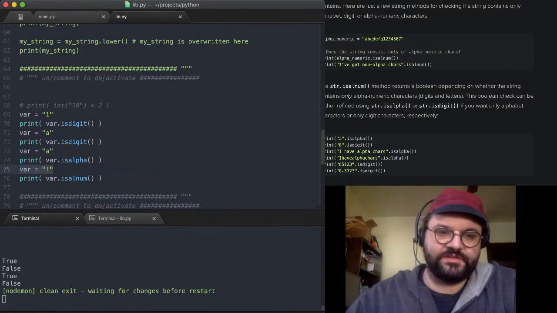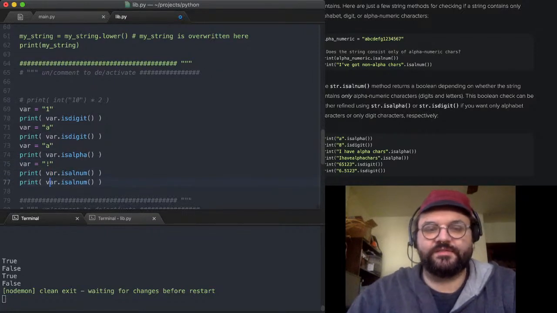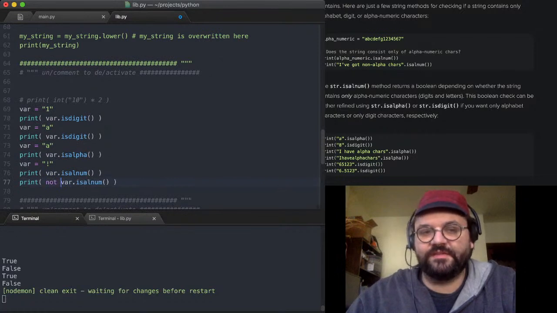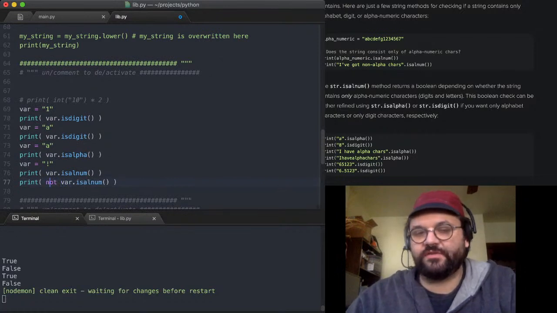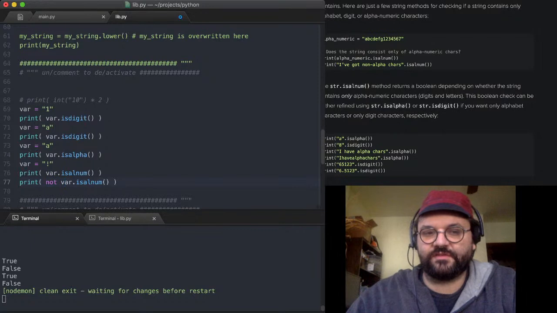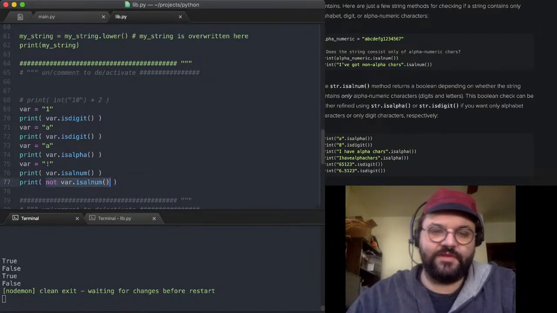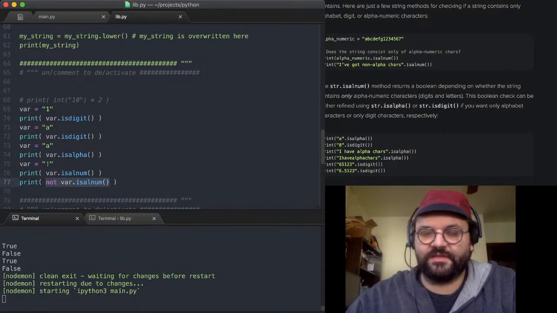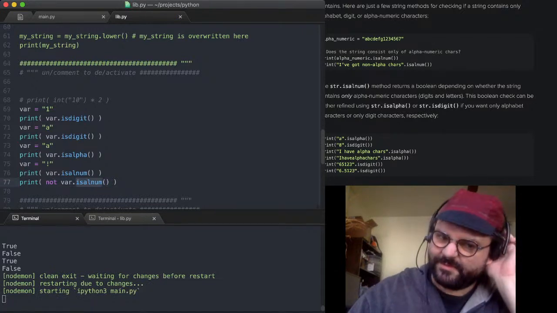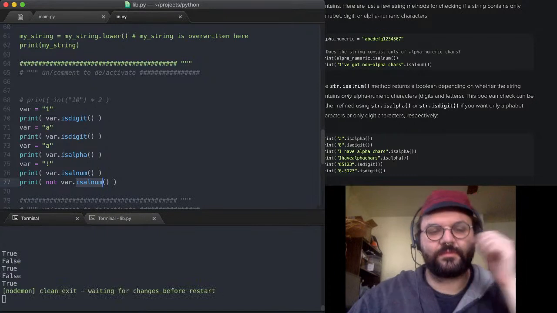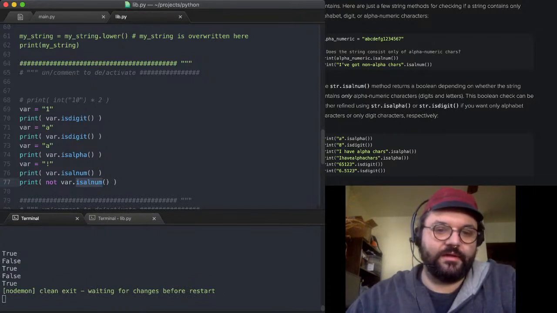What you can do is just do not is alnum. So this is like saying it is not an alphanumeric character. So if it's not an alphanumeric character, then it's a special character. So that's how you can do that. You can still recuperate that behavior of having an is special character method.